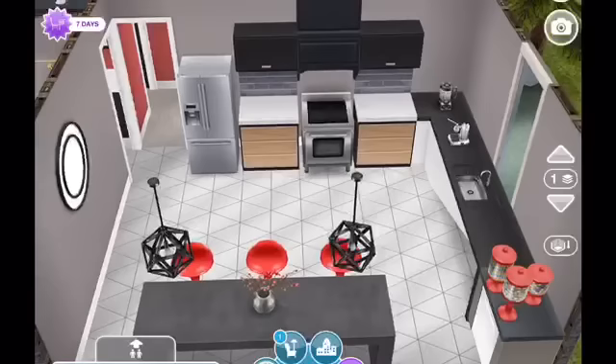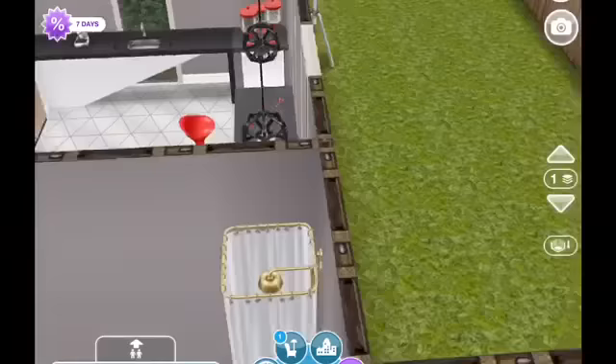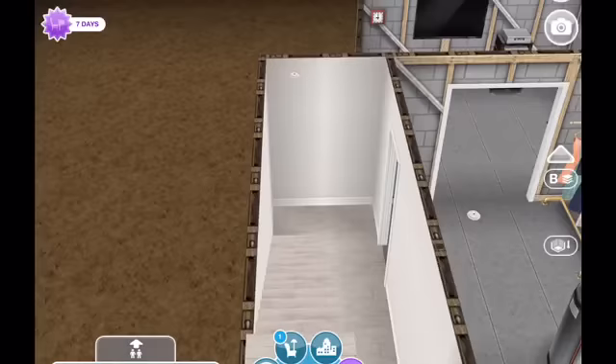I did the kitchen in red and black and gray and white, and I love those pops of red. I love that red orchid. Every time an architect home has that, I get it out of there and put it in my inventory because I have no idea how else to get that orchid. But that's what the kitchen looks like.